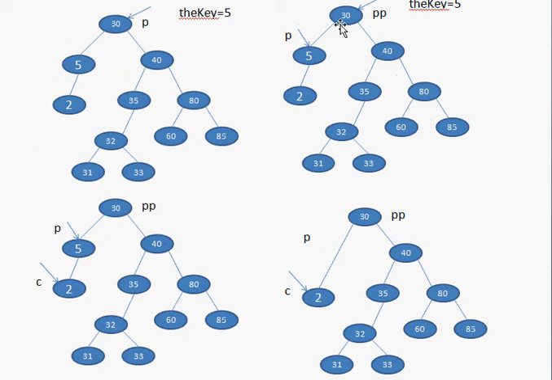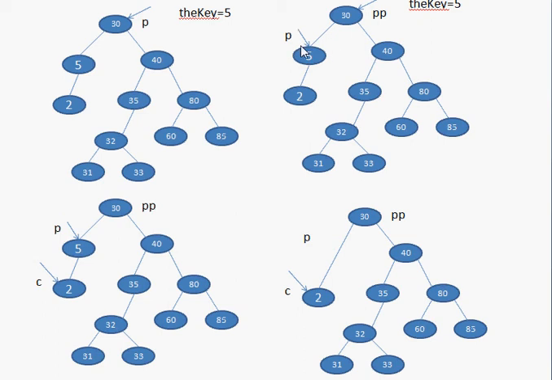Then pp of left child. Finally, this one you have to destroy. So make sure that you connect pp of left child, because pp is known now. pp of left child, you make it connect to c, then you can delete d. So in that case, d can be destroyed.